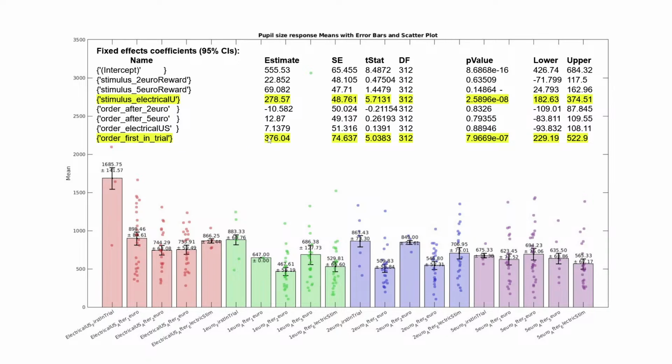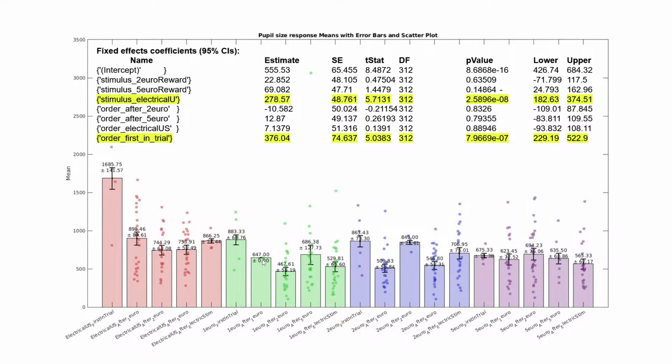And also we can say in general for all the first trials taken together, all the monetary rewards and all the electrical stimulations, if we analyze only the stimuli that appear first in the experiment, like first of 16, we can say that they cause higher responses, higher by 0.3 millimeters. At the same time, these values are significant, but they are not super reliable because there was a different number of observations due to the random order.